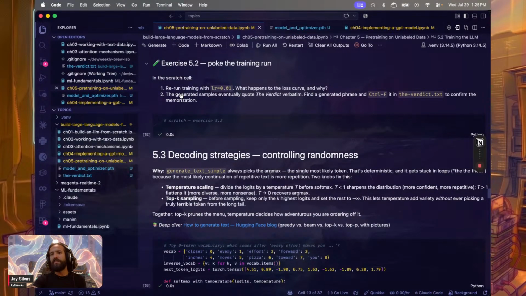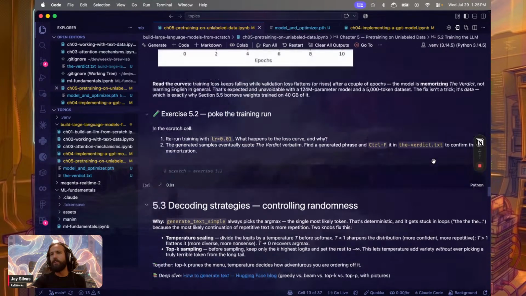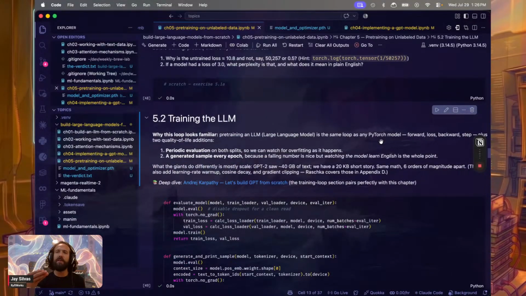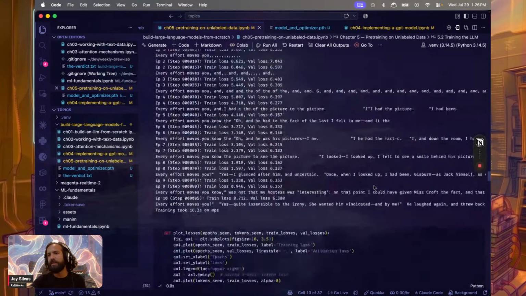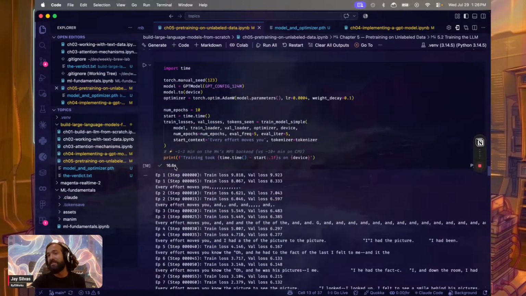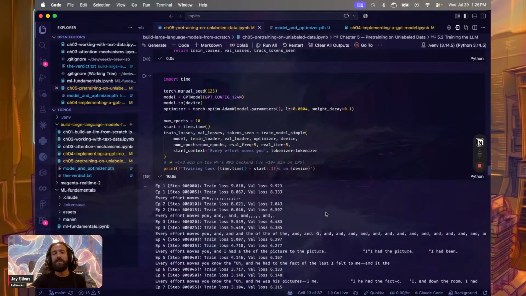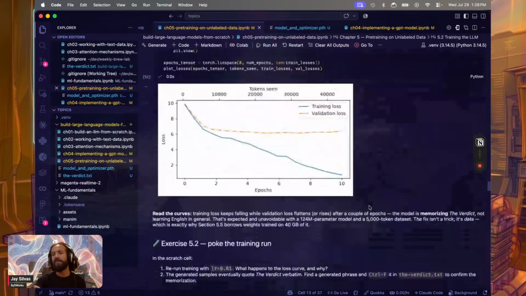So this is another good point to maybe go through and poke some of the parameters that were actually defined here and see how things change. You can do a series of retrains, because that only took 16.6 seconds to do that training run. So this is small enough that you can go back and try poking at different parameters, changing things, changing the number of epochs, starting with a different seed, messing with weight decay, all these different things. You can play with these different parameters and see how it actually changes your results.